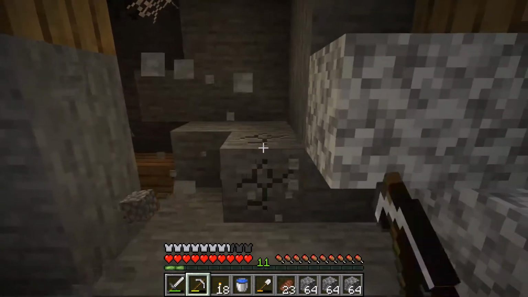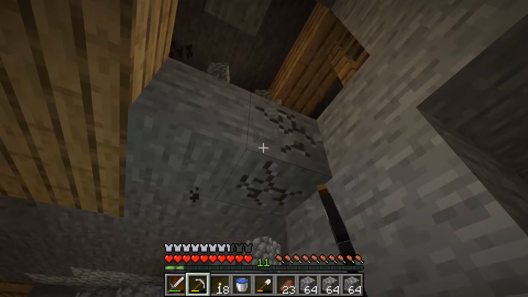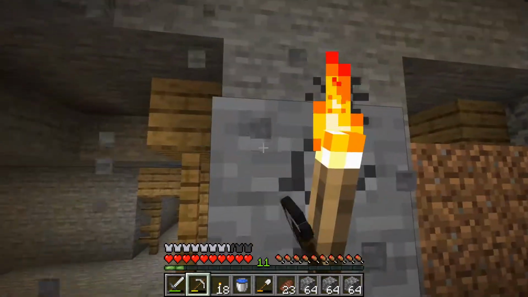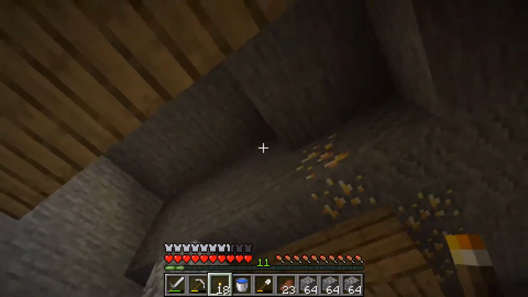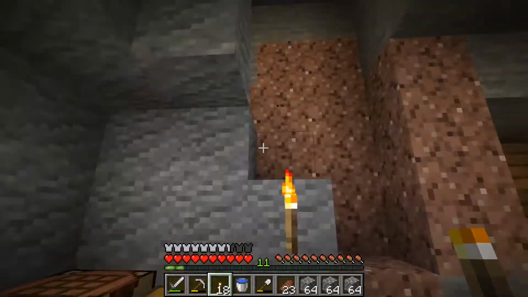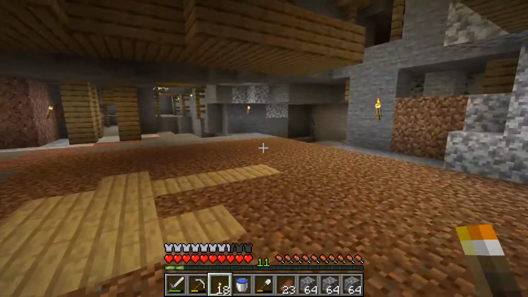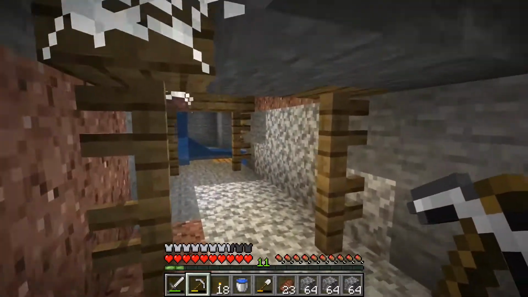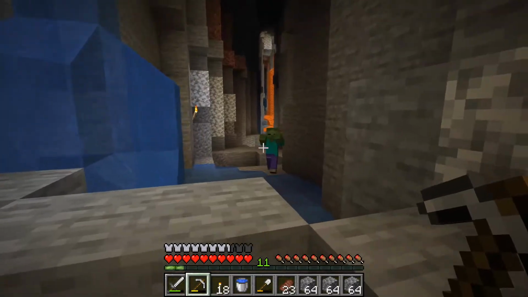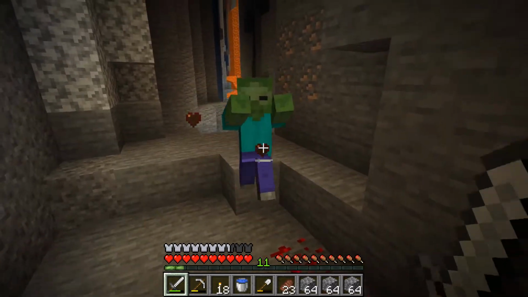Right. I'll replace that torch. Right. Don't know why there were some stairs. We'll cook all the iron we get. More iron is always good. But yeah, I think I'm going to go back and go to a higher level.